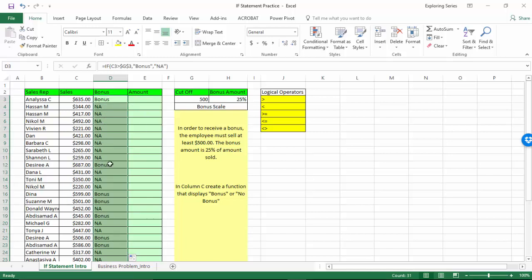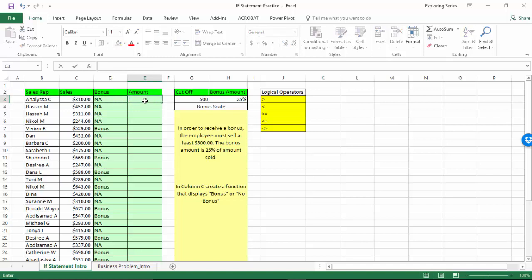Bonus, bonus, bonus. Now here's what's cool, right? So if I go over and I just make any kind of change, really, doesn't matter what, do you see the numbers change? So the numbers randomize and the logic is staying the same. So every month as you move forward, you can continue to keep that logic and you've saved yourself a ton of time.